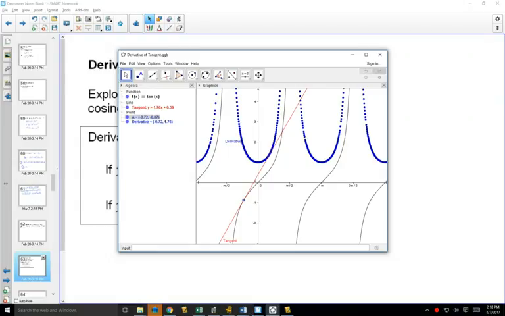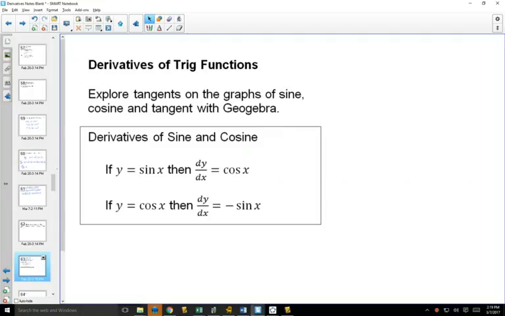Something kind of like one of those ones that has a bunch of u's, but cosecant and secant had a u on the top and a u on the bottom, right? And this one has only the u's on the top. So you might think maybe it's the absolute value that would do that, or another way to keep everything positive is to square. So the derivative of tan is actually secant squared.